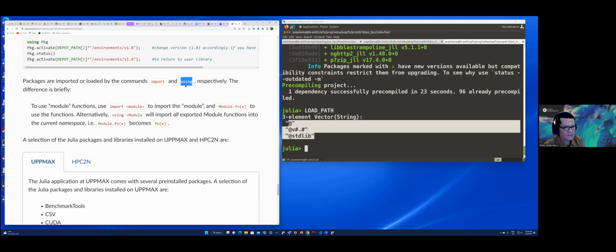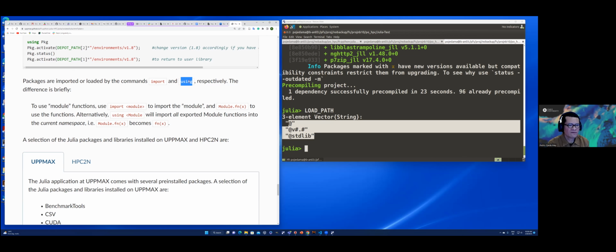In particular, using allows you to use some exported variables and functions, while import doesn't make them available in the session, so you have to do that explicitly.